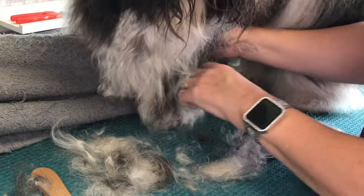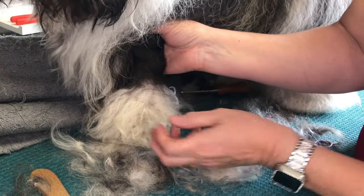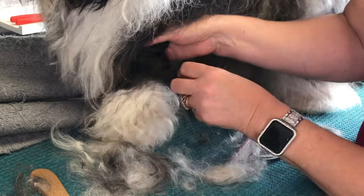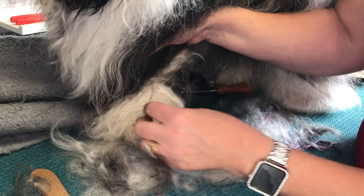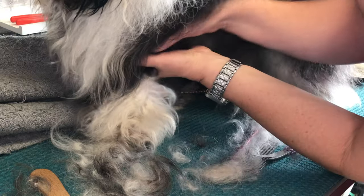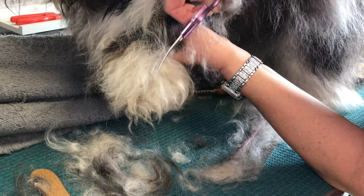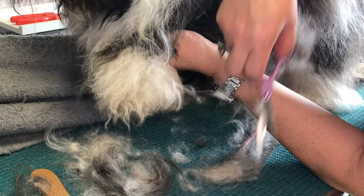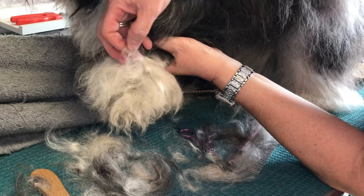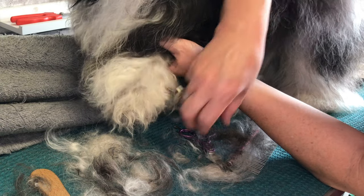So here's another one. Can you see this mat here? See how it's matted all the way around the leg. That won't brush out. So I'm going to have to get my scissors in there and break all that up so that I can comb it through. See the mats? Can you see them? They're all connected all the way around the foot.